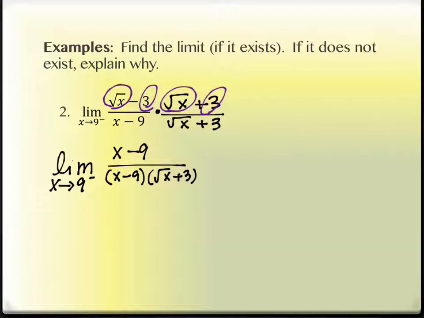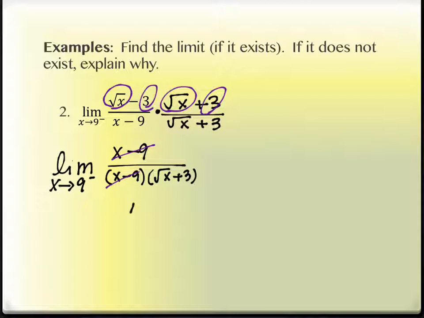Do you see something lovely? Yeah. So, and this is why I don't want to distribute, right? This is why I don't want to multiply things out. It's because lovely things happen. That's the whole point of multiplying by the conjugate, is something's going to cancel out. And if I start multiplying it out, it becomes really difficult to see where that cancellation was supposed to happen. But if I leave it in factored form, it's still there.